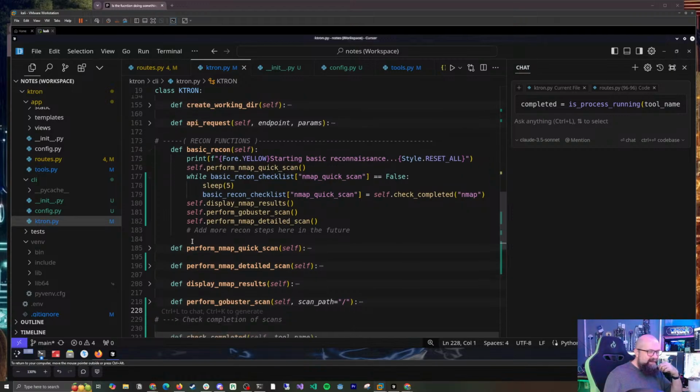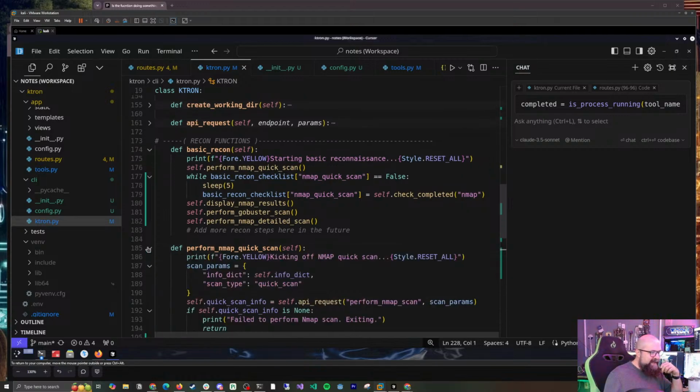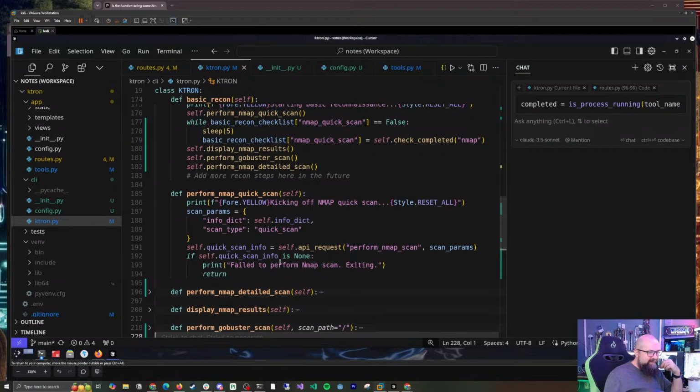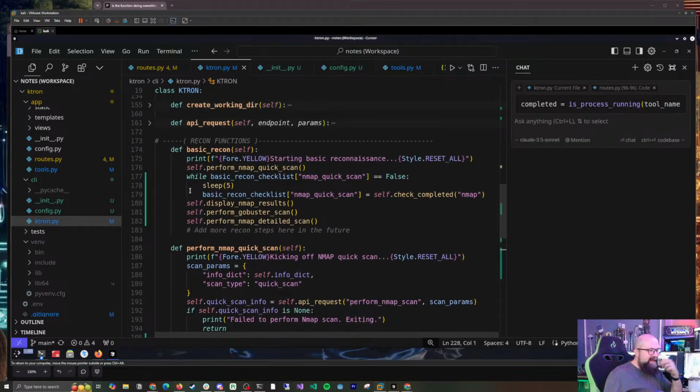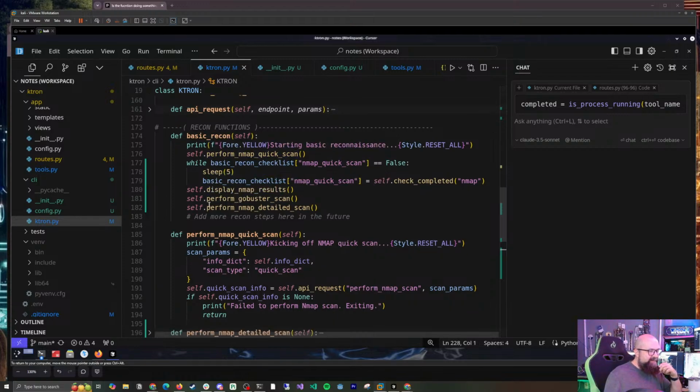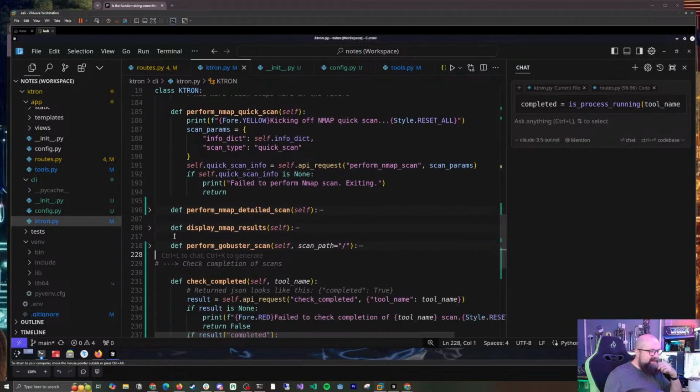I wonder why it says it perform in-map quick scan failed. Where are we getting that ran? Because we're not doing it here. Perform in-map quick scan, display in-map results. Is that maybe where it's getting it?